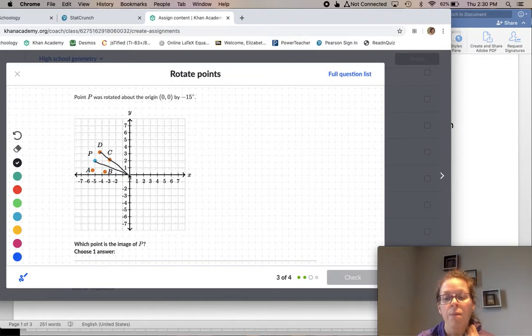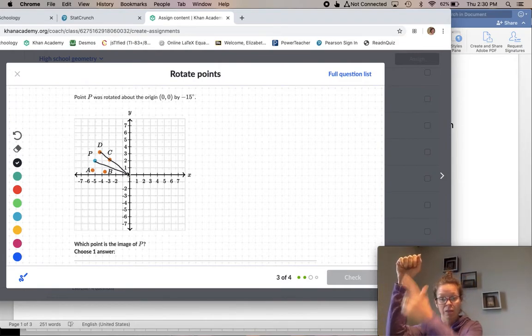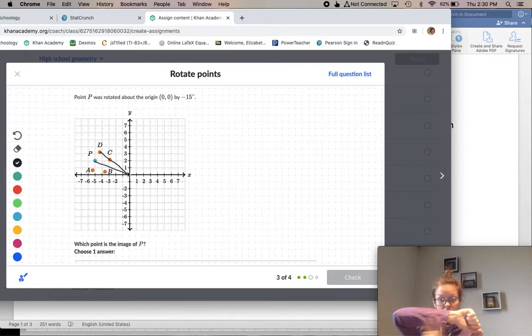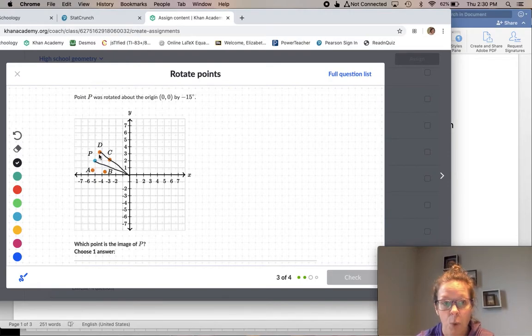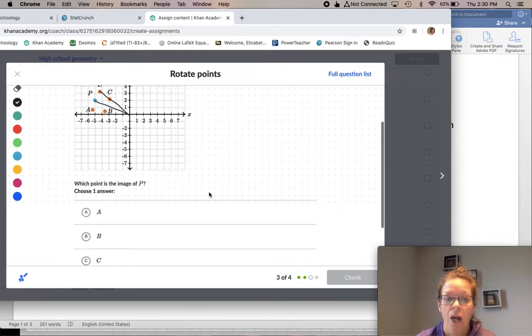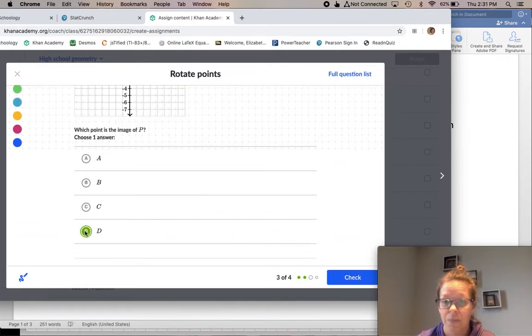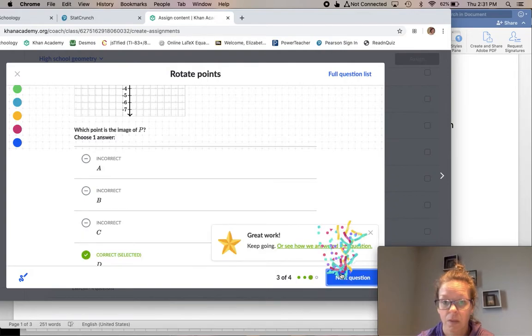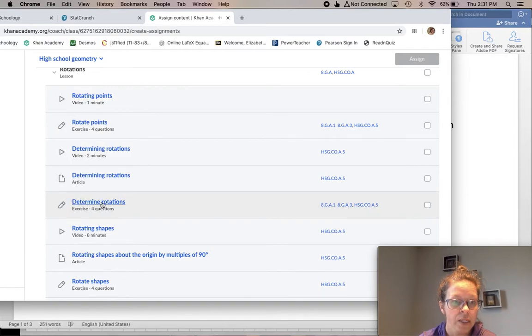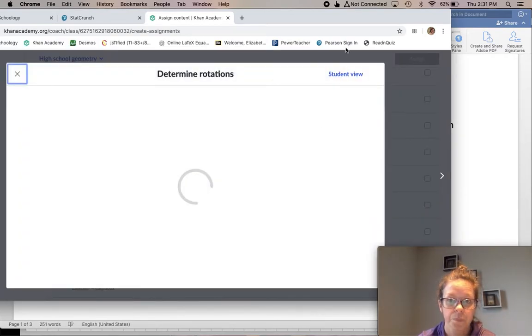So here, the important fact is to remember that when we do that rotation, the length of my arm doesn't change. My fist stays just as far away from my elbow as it used to. So we need a point that is just as far away as point P. C is closer into the origin. So in this one, our answer is going to be choice D. Okay, so that's how this set goes. And then you're going to have one other set here.